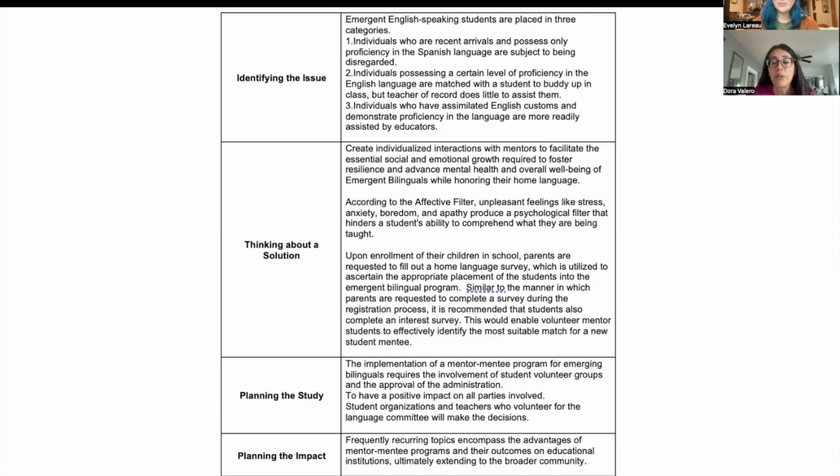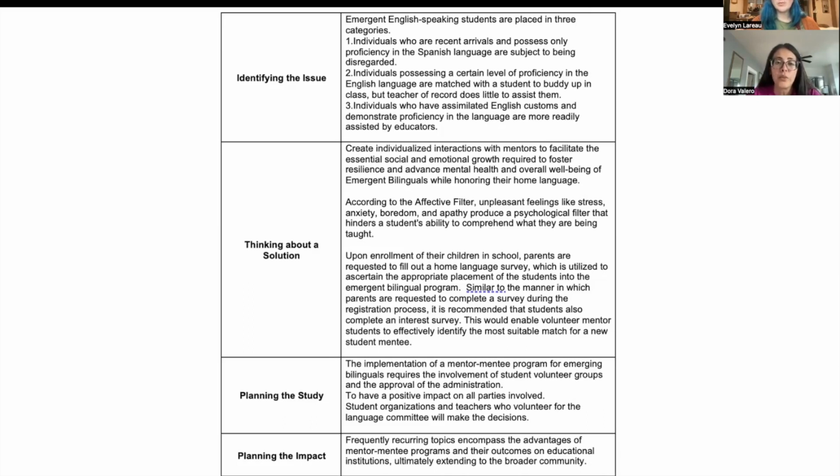But they notice that the more you assimilate to English customs, not celebrating Mexican holidays like Day of the Dead, and not celebrating 16 de septiembre, which is Mexican independence, the more they assimilate to English customs, then they're more likely to be helped by teachers. Educators are more willing to, oh, you want to speak English? And I'm like, no, you help all of them. So it's unfortunate that they identified the issue, because I really do talk to my student population, and they're the ones who identified the issue for me.